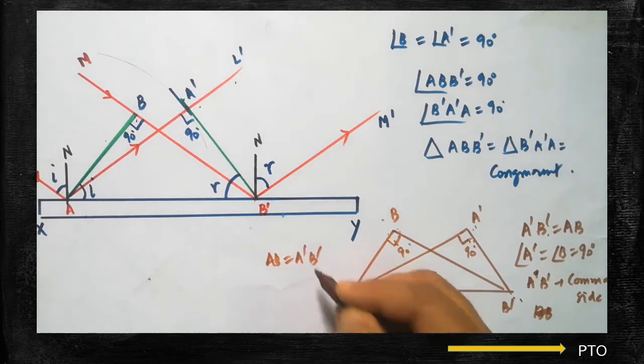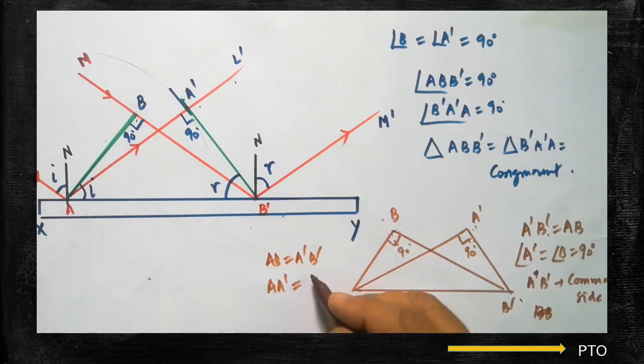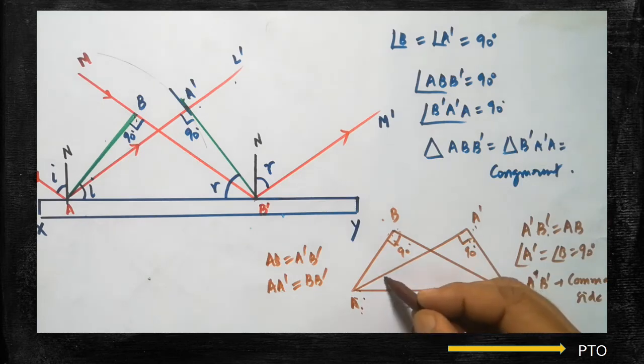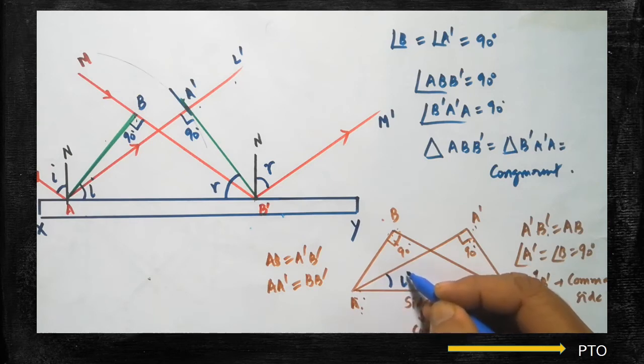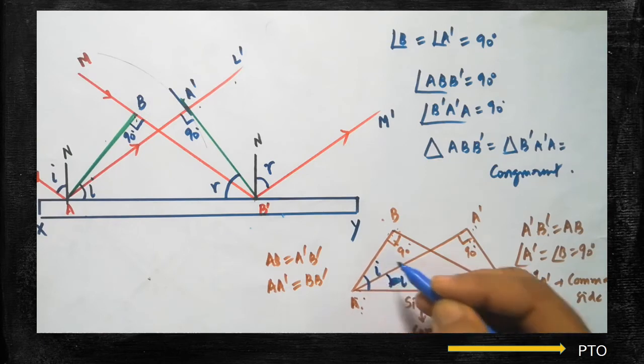Okay, understood? And then one more we can say, this A dash is equal to B dash. Are you clear? Since the triangles are same in all aspects, and one triangle can be made to overlap on another one, we can say that these two triangles are congruent in nature. Therefore, the angle that is measured here is called angle of incidence. Are you clear? Angle of incidence. Where is the angle of incidence measured? Here. Then this is called angle of incidence.